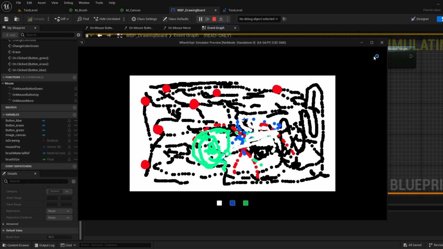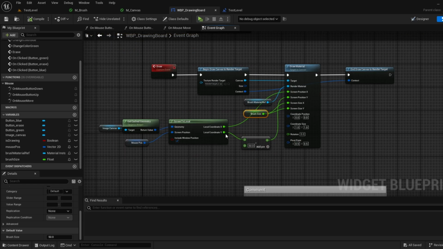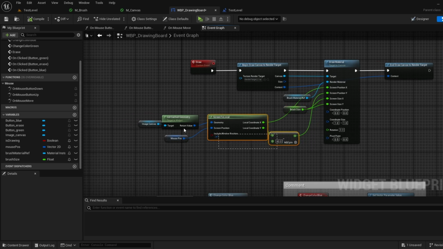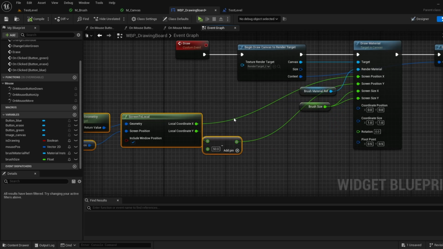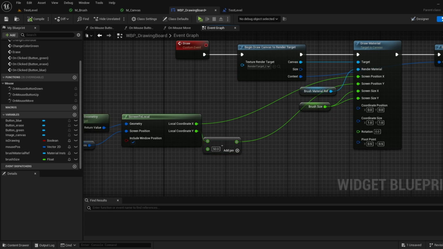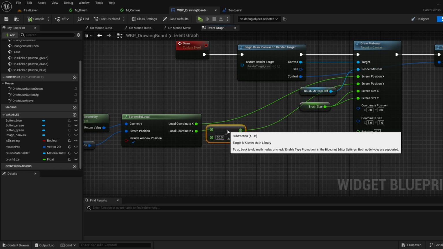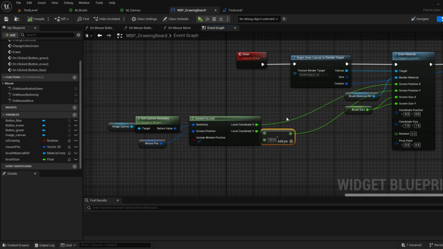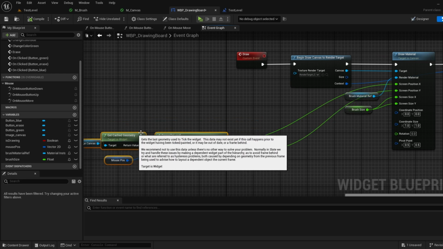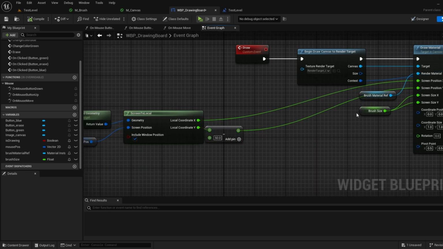So we want to offset this. Fortunately, we already split the X and Y screen space over here, and we basically just need to subtract the brush size on both the X and Y value, and we want to subtract half of the value.